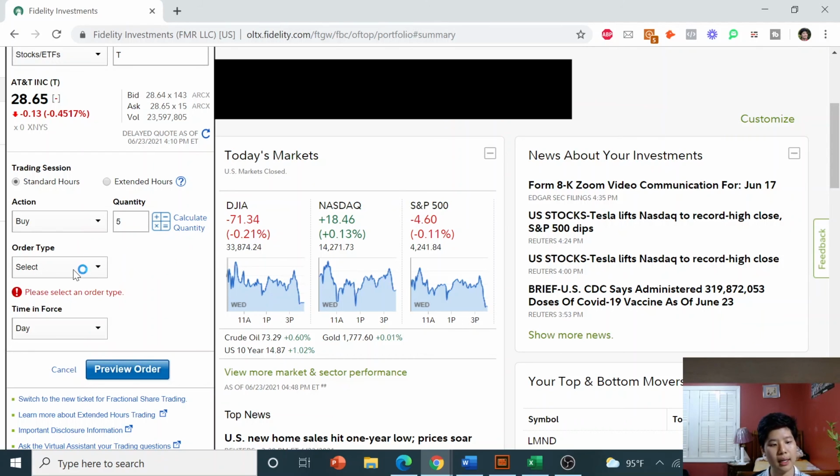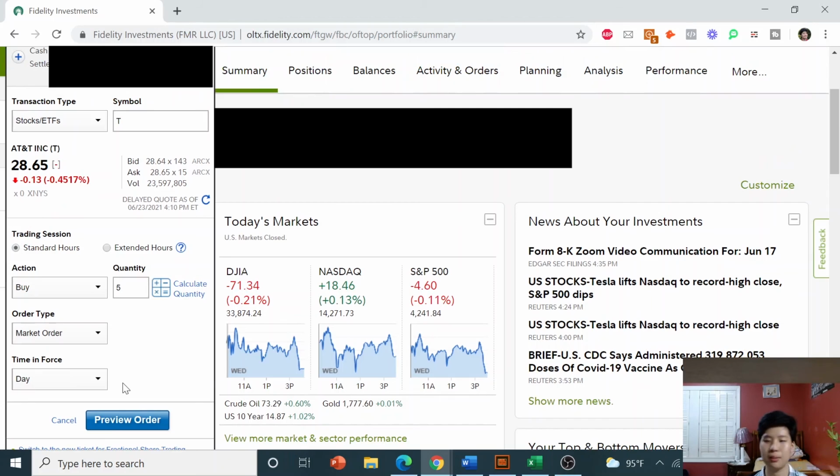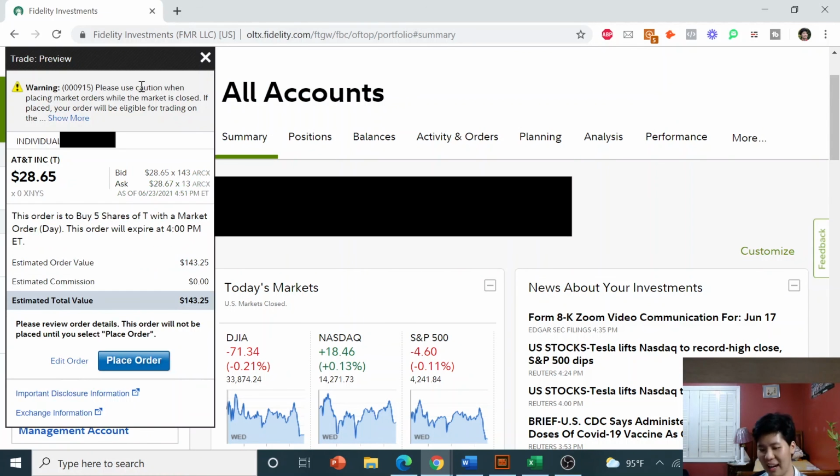So you'll just type in the quantity, select your order, market order, select your time range, click preview order. It'll give you the preview again so you can check everything. Typically everything's right, so I always just click preview order and then I click, it's either place order or confirm, I cannot remember, but I don't think it's going to let me do it because it's not in market hours. The market is closed, but you're going to confirm everything, and it is place order, right? So you're going to confirm, everything looks good. If it does, go ahead and click place order.